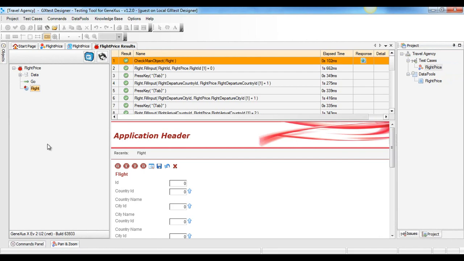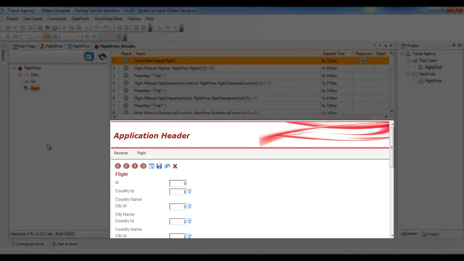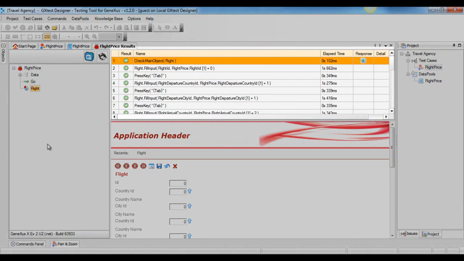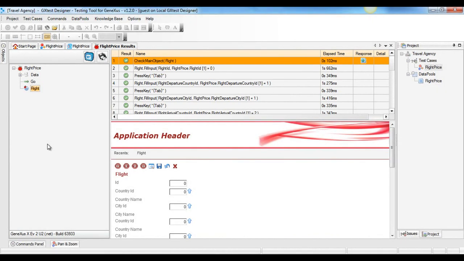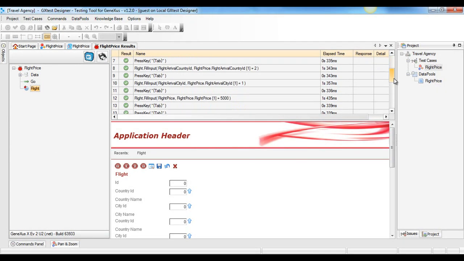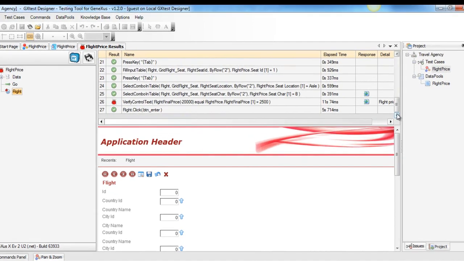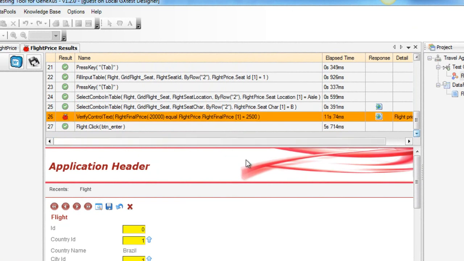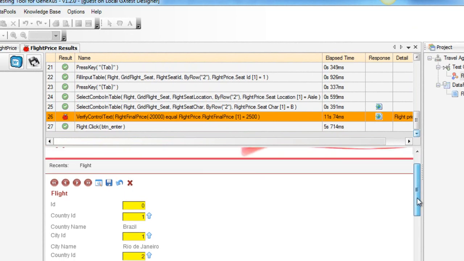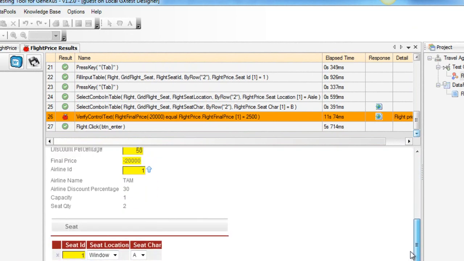We double-click on flight, and GeneXus will open a screen where we can see the screen we tested, in this case the flight transaction, with the steps that comprise the test performed and the time used in each step, along with the results. If we lower the bar, we will see the error in validation of the flight price, including an indication of what the expected value was and the actual value obtained. If we double-click on the error line, below we will have a display of the browser screen with the value that was not calculated correctly.